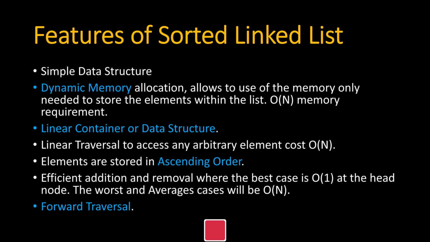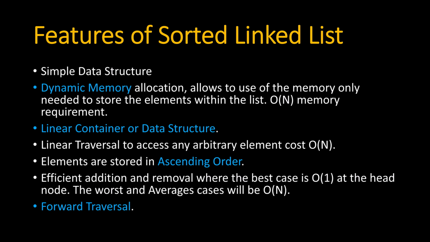Features or properties of sorted linked list. This is a simple data structure. It uses dynamic memory allocation, which allows the use of the memory only needed to store the elements within the list. The complexity of the memory is O(n), where n is the number of elements stored within the linked list.